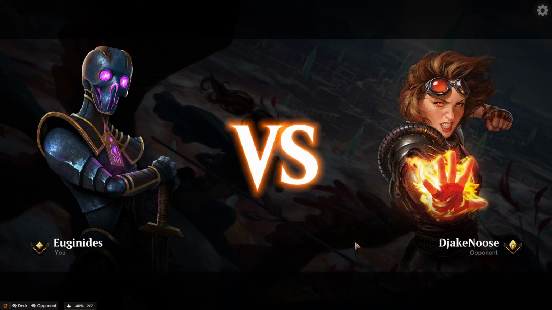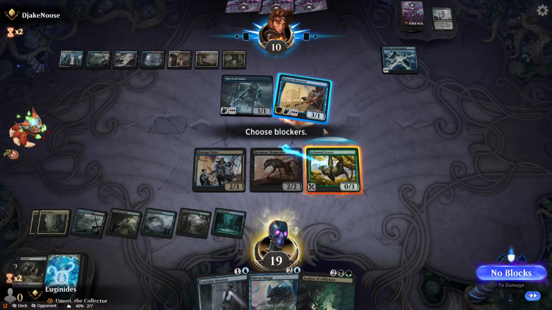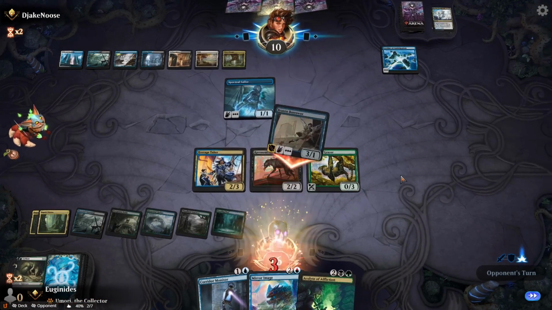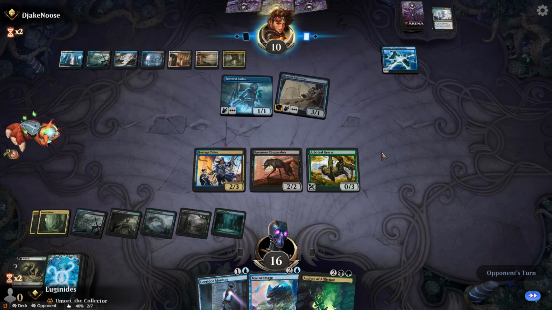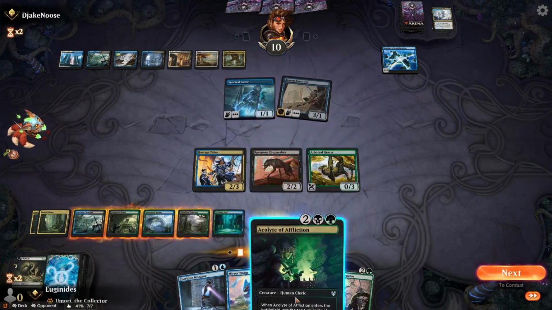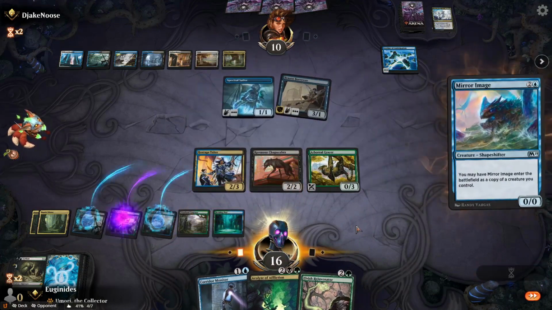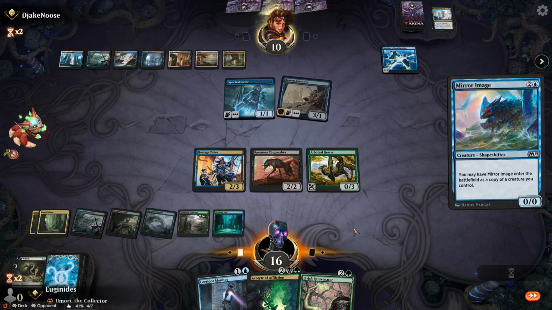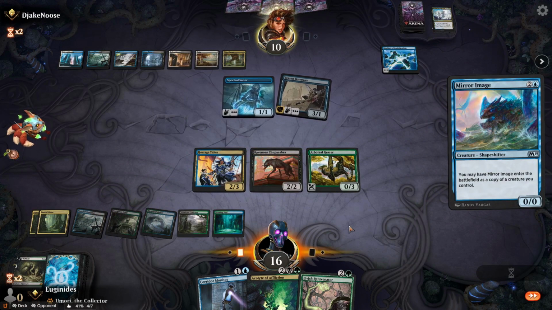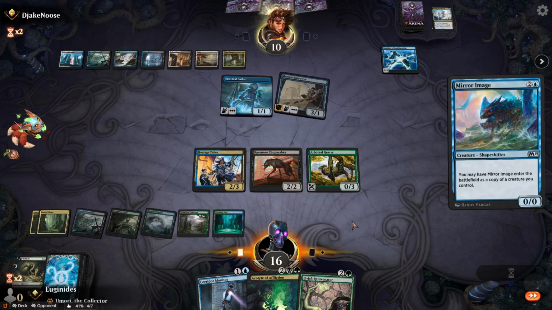Opponent's attacking me with something. Okay, cool. Blockers, yeah, no blocks for now. He hits another land drop. Interesting, could be good for us, who knows. So let's start with the Mirror Image. Gotta run him out of counter spells eventually, right?